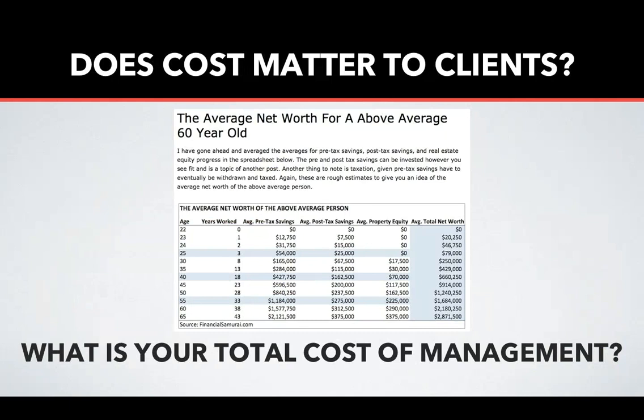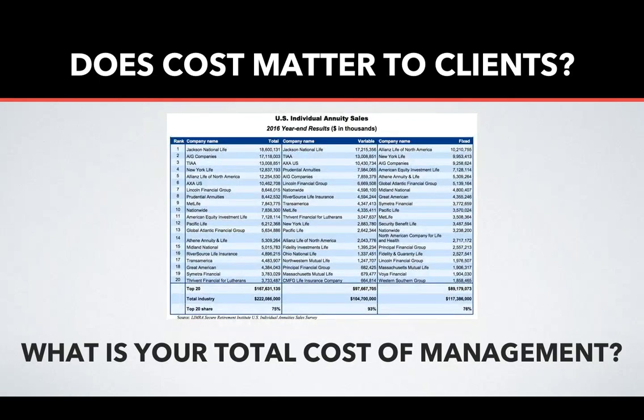And I ask, looking at the upper net worth 60-year-old, on average it says they've saved about $2 million. If you look at somebody who has $2 million saved and look at their total cost of management, if you could move them from a 3% or a 2% total cost of management to a 1%, every 1% you save them in fees is $20,000. That's real money to these people. If you can get out there and put that in their face and show them that, the same people that'll leave and go to Geico for $130, you might have a pretty good chance of getting people's attention.